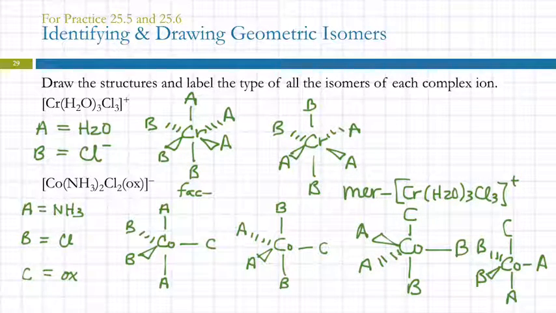The labeling of those gets to be a little complicated. These were pretty easy. I think that these two would most likely be called trans isomers, but you'd still have to distinguish between them because they're not the same. And these would be cis isomers. But again, they're slightly different, and so they would need unique names, and your book doesn't go into that, so I'm not going to either.